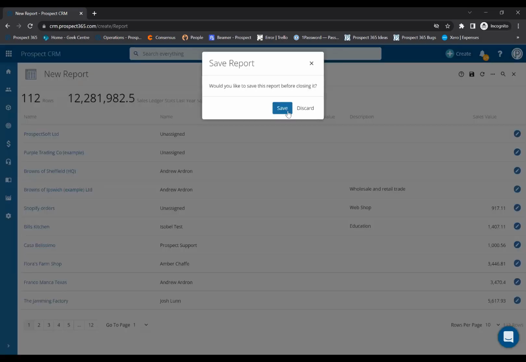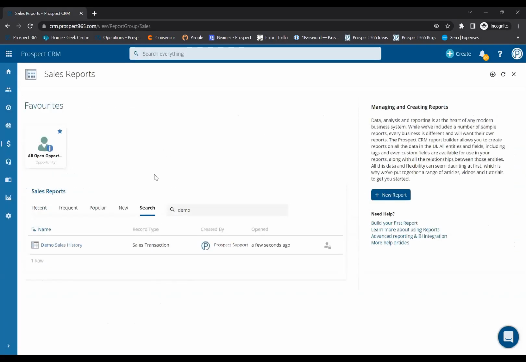So another commonly requested report that we get asked to create, or our customers are unsure how to create, is to do with user activity. And specifically, when you're going through and adding activities within the CRM, you obviously have the opportunity to add notes to those activities or tasks. So it's really common for our customers to want to report on what their users are doing. It might be for KPI reporting, such as you need to make X amount of calls or complete X amount of meetings a week.